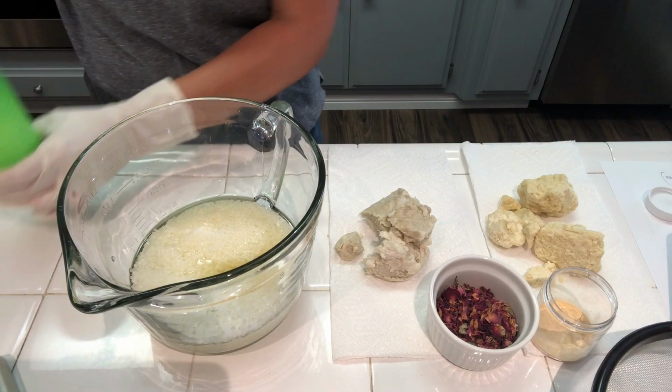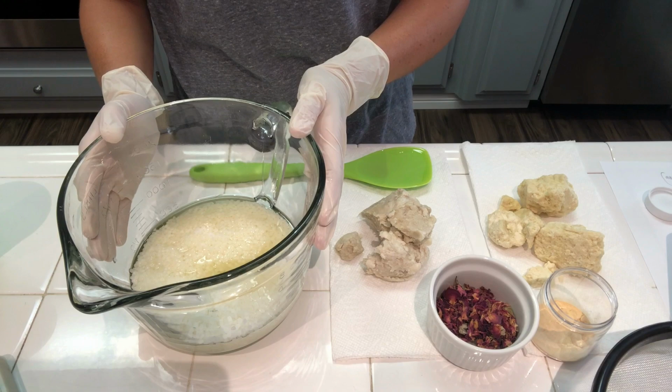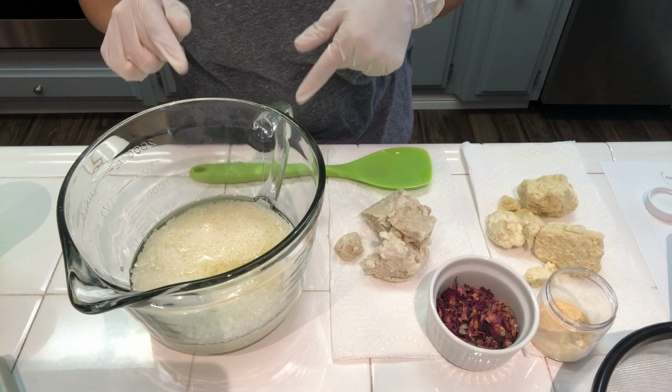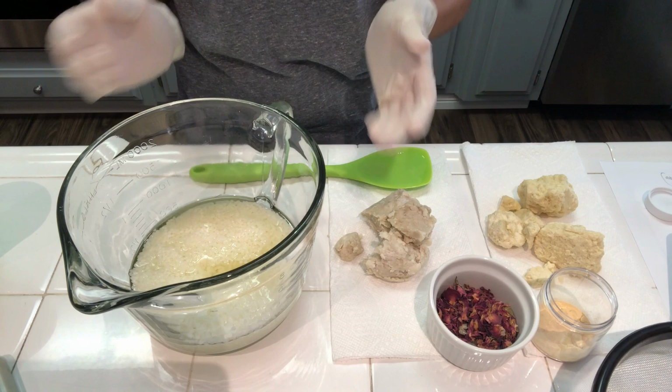So the beeswax in this recipe lends hardness to the bar so that it's easy to ship, you can hold it in your hand, it's not going to fall apart. When you put the solid lotion bars on your skin, they melt on contact with your skin, but they're not so super soft that they fall apart. So that's why we use beeswax, and beeswax is also nice for the skin.